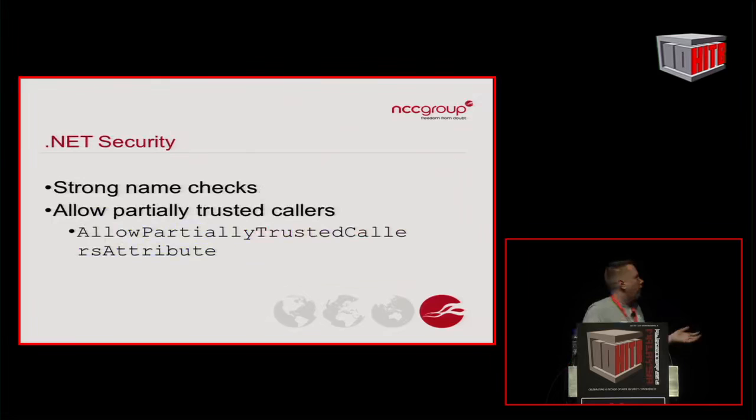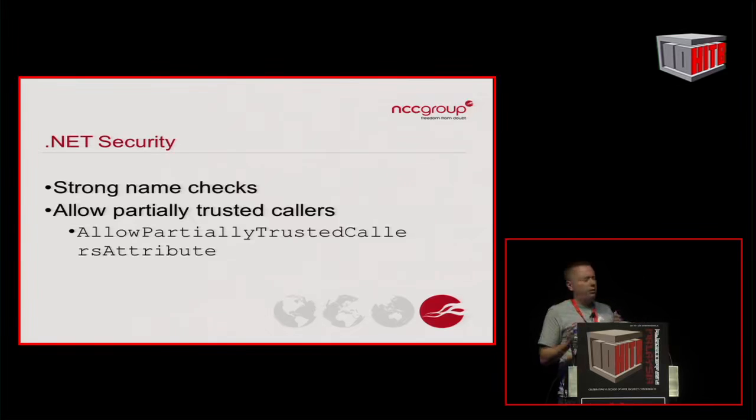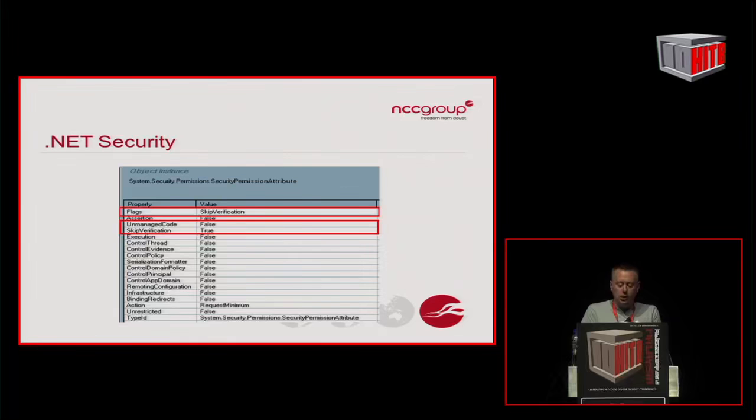And then there are some .NET security elements. So strong name checks, allowed partially trusted callers. Most of the .NET code I see doesn't really use these, and they're not anything significant to write home about. But if you are in a very hostile environment, I guess, you'd want to at least understand whether or not these features had been used.